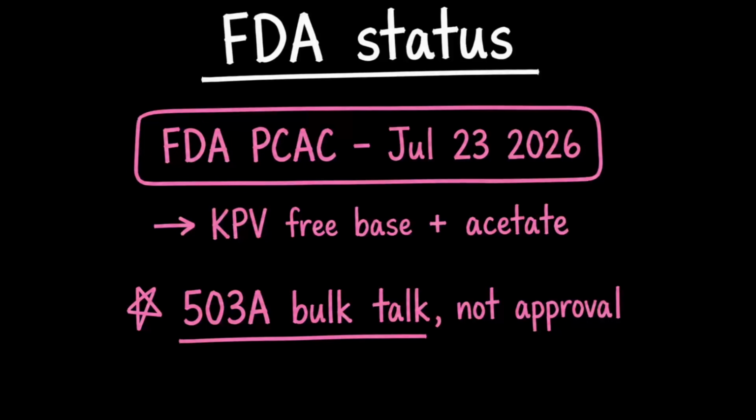And on July 23rd, so in about a month's time, we're going to have some information come about KPV because there's the FDA PCAC meeting. What this is going to be discussing is there are going to be 2 compounds. There's the acetate version of KPV, and there's also the free base version of KPV. But you can think of it, they're both KPV. These FDA committee members are meeting to discuss if KPV should be reclassified and be able to be compounded in American pharmacies.